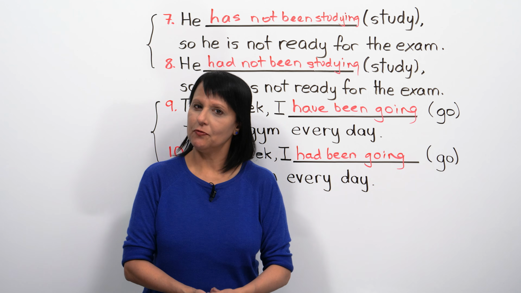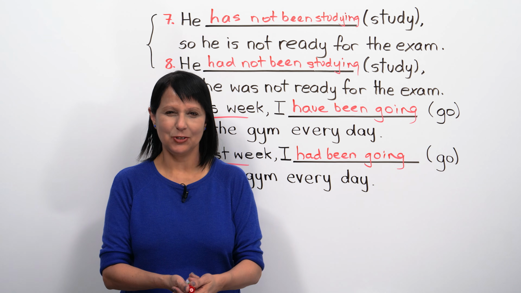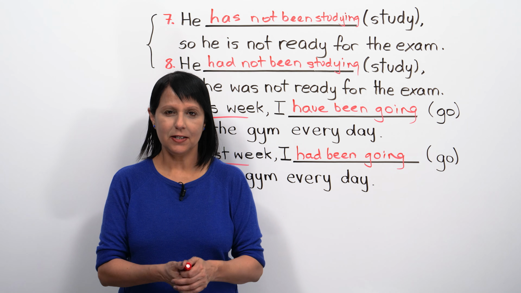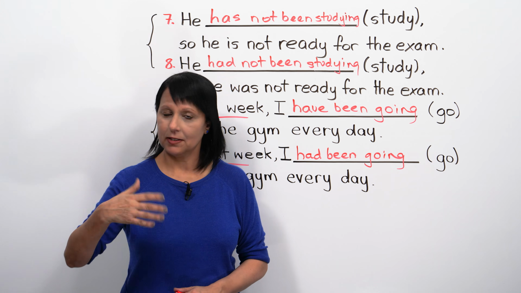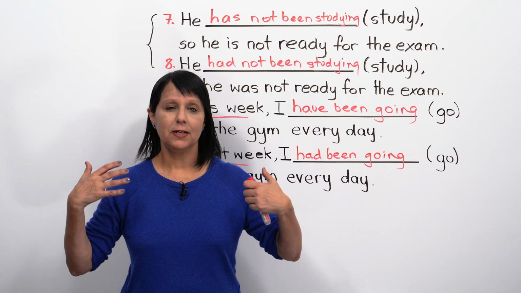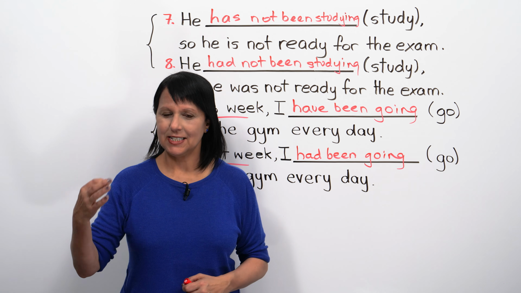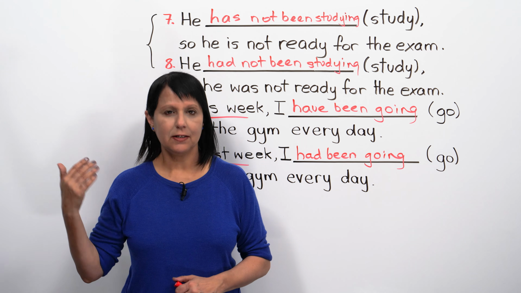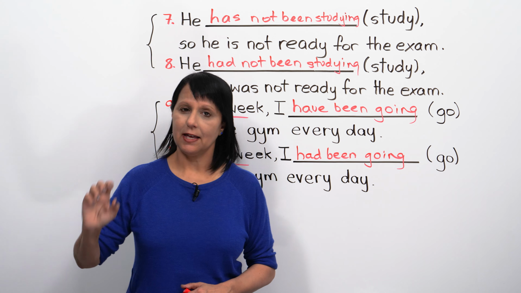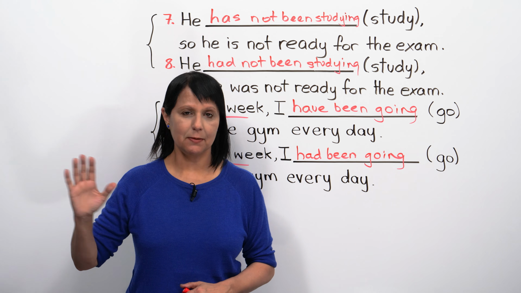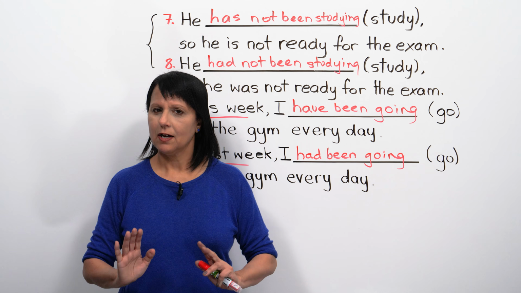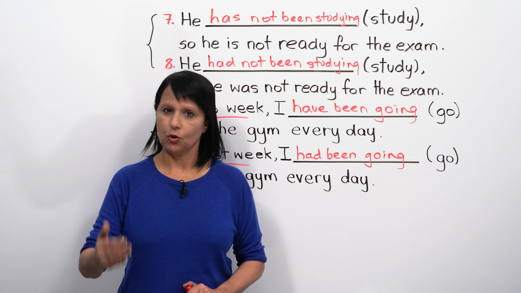Now, if you'd like to move forward, which I'm sure you'd like to do, how do we do that? You can do it in 2 ways. 1, if you'd like a little more review and you feel like, I know these tenses, but I need to know them much better, much more in detail, then go back. Watch the individual lessons on the present perfect continuous and the past perfect continuous. I have separate lessons on those. If you feel, no, I think I'm good, I'm ready to move forward, then go forward.